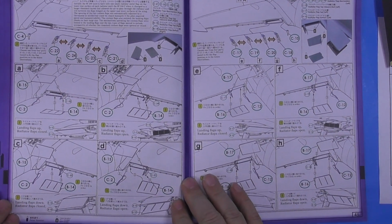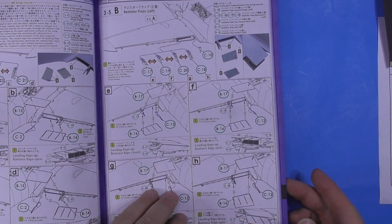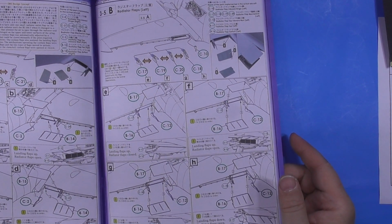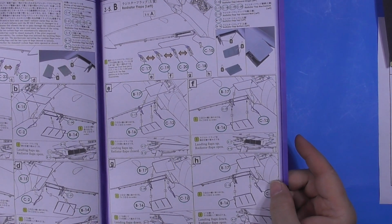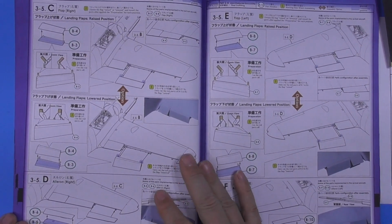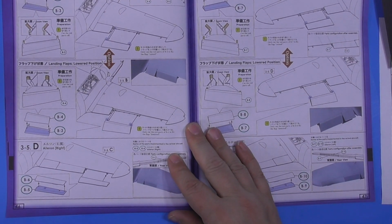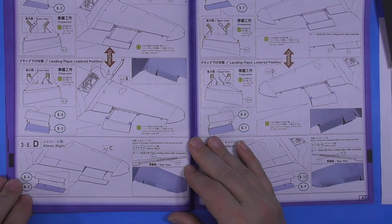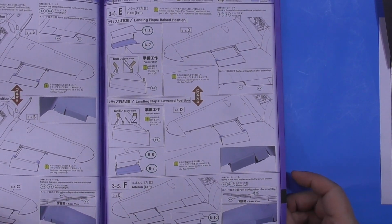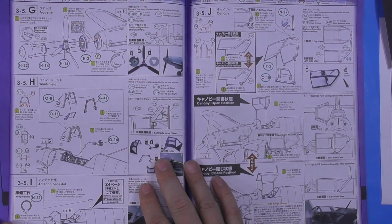Radiator flaps, landing flaps down, radiator flaps closed, landing flaps down, radiator flaps open, so you can vary those. Again on both sides. Landing flaps raised, landing flaps lowered, aileron right. Same thing on the other wing. And the views. Prop.